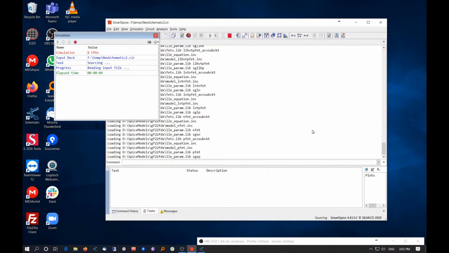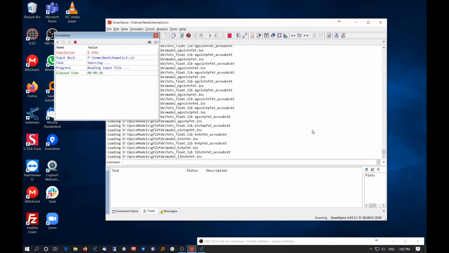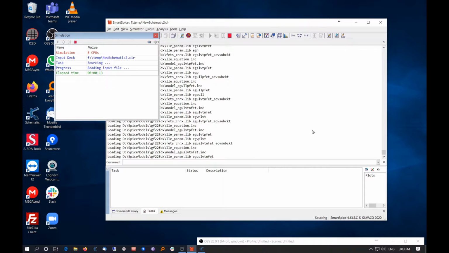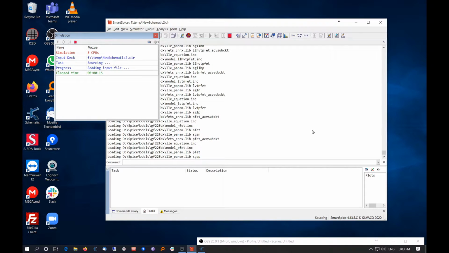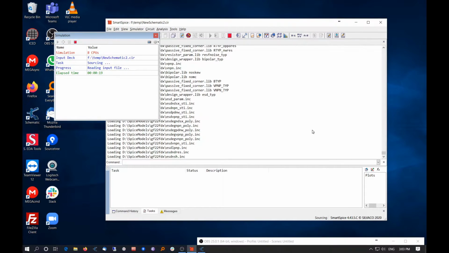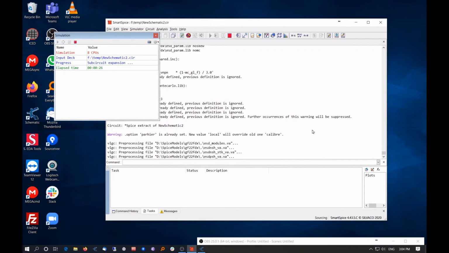This is quite a complicated set of model files because it's for the Global Foundries 22 nanometer process, and you can see that SmartSPICE is parsing all of those model files, and it'll take it a little bit of time. It takes about 20 seconds or so to actually load the model files and the schematic.